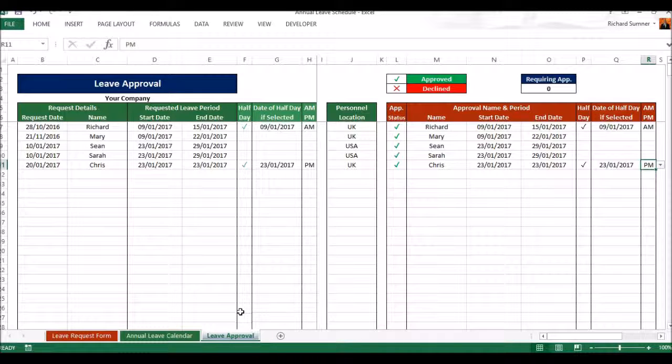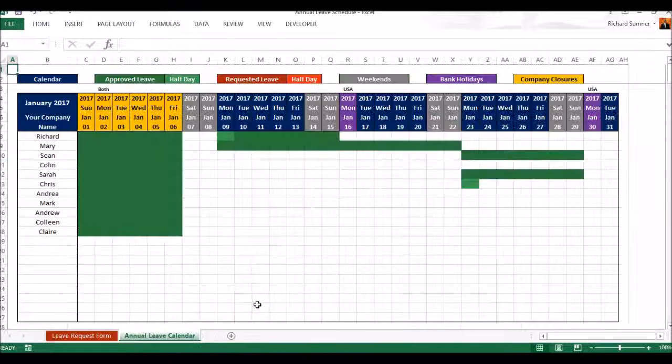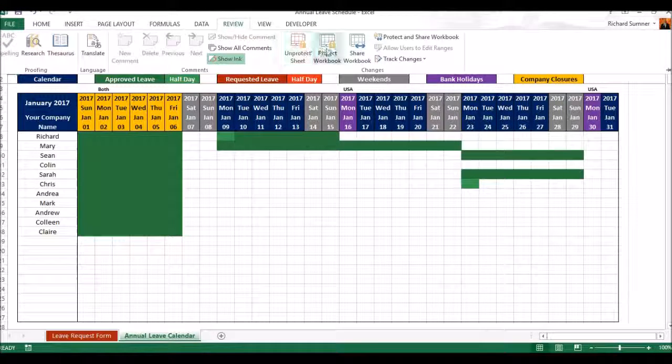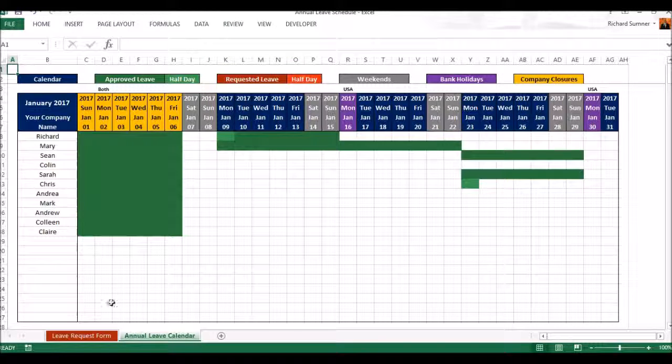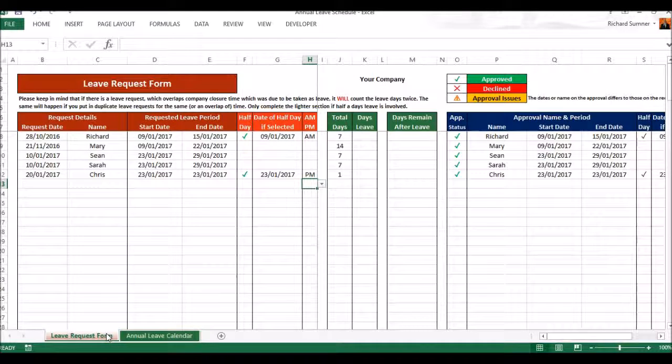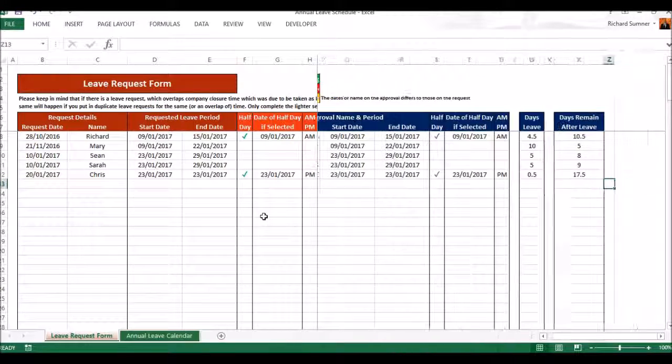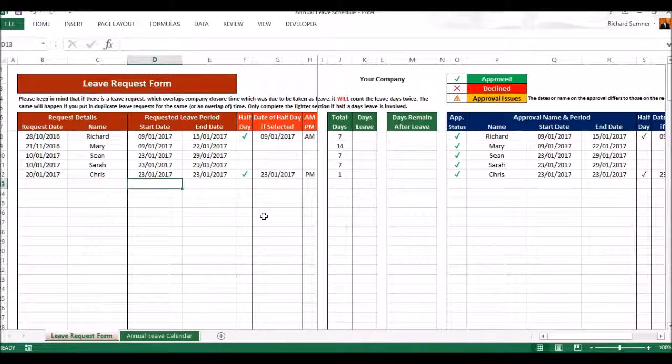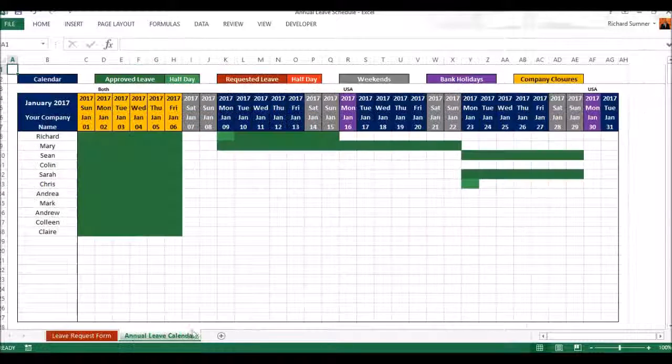Then what you do is once you've done that, hide that again, go review, protect it again, put the password in twice, and then you can save the document. And when they open it, they won't be able to actually access that sheet. But they can come to this sheet and they can come on and go, actually, now that leave has been approved. So you can see, yes, everything's been approved. It's half a day. And then when you go to the calendar, now you can see it's gone green, and it's gone lighter green to show that it's a half day. But it's green to say that it's approved.